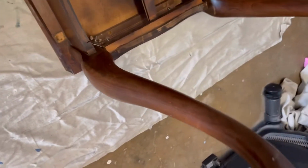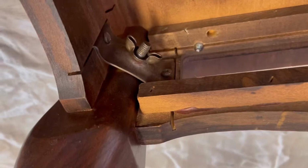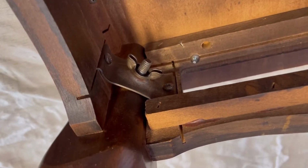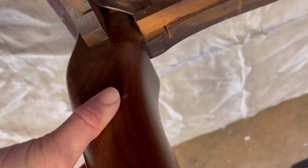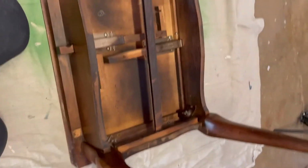I'm still very new to this, so I'm still learning about different kinds of furniture, different styles and types. I noticed that this leg was wiggly and I was worried about what I'd have to do to fix it. Turns out there was a bolt in the back that would just tighten and it fixed it.